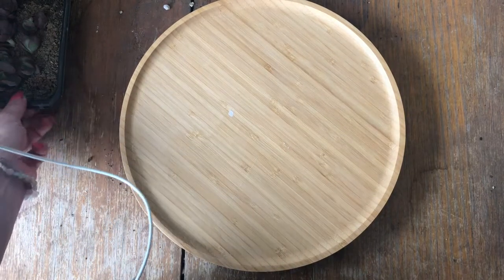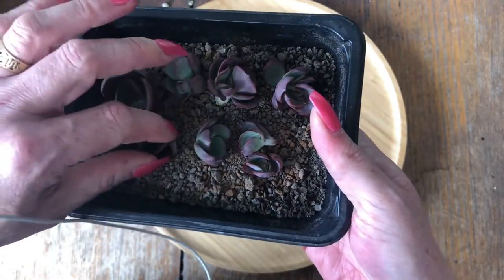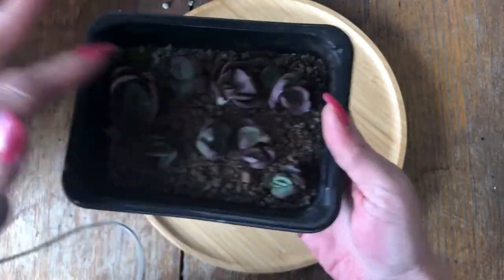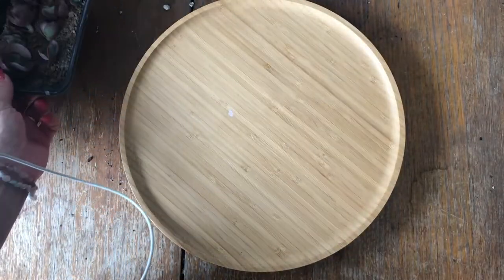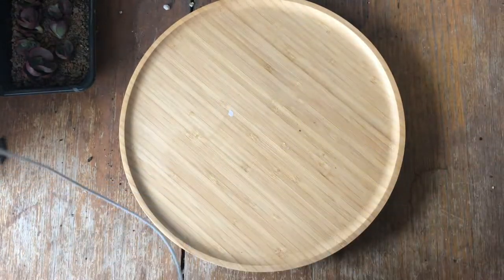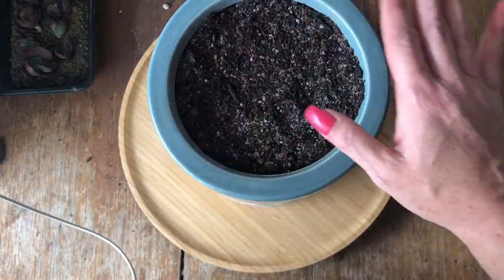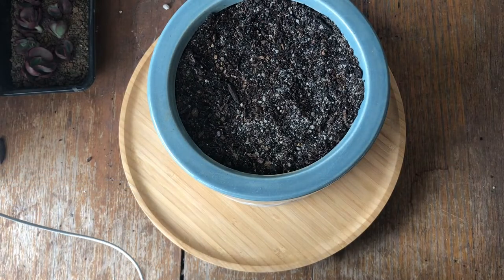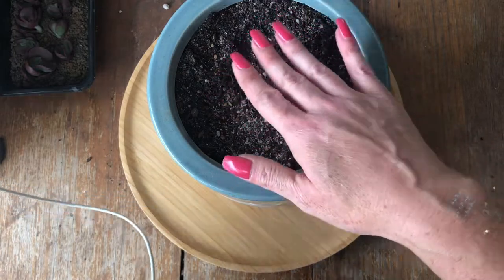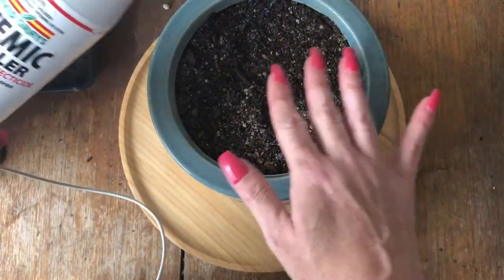Yesterday we were doing the little leaf babies propagation. I've put them in a tray and done the cinnamon trick. Janet made a good point about the paper towel experiment — she said the roots grow into the paper towel and you have to rip them out, so I'm not sure I'll pursue that. She also mentioned water propagation; I've done that and don't mind it, but I'll talk about that another time.